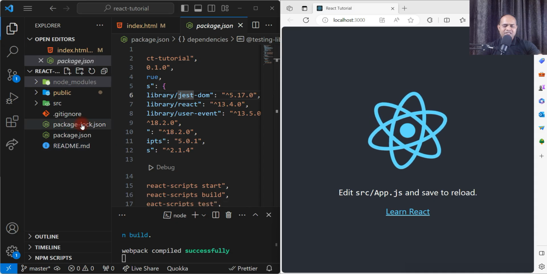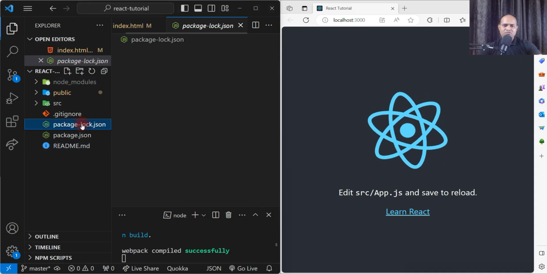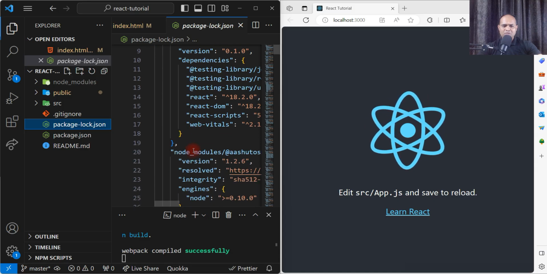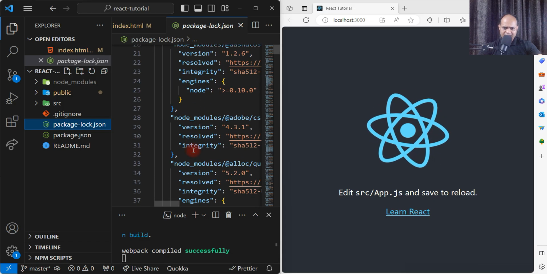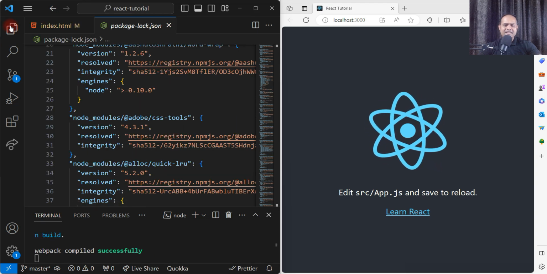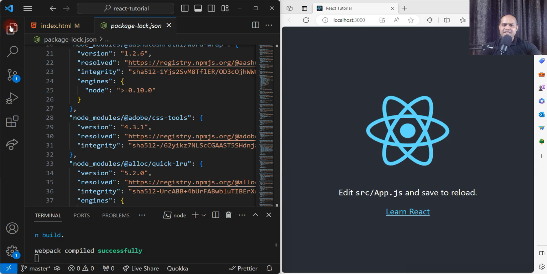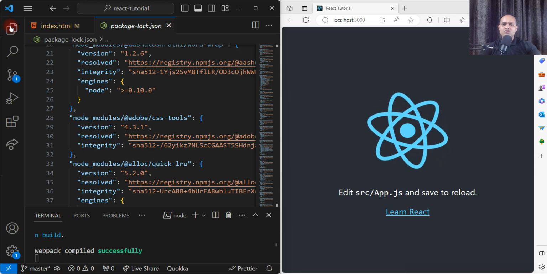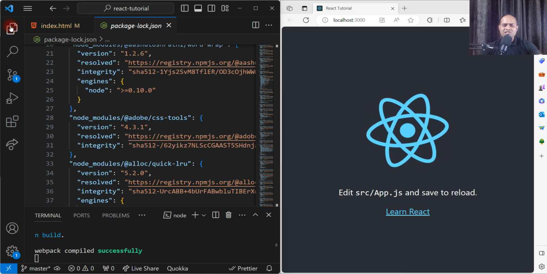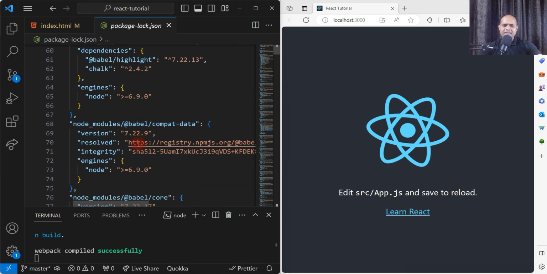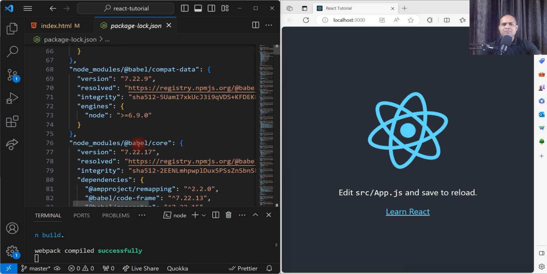Now coming to package-lock.json, this is nothing but a list of all the dependencies that we are using over here, and it is a dependency tree. Like I showed in node modules, we have the dependency and the dependencies of dependencies, right? The libraries which are used to create that particular library that you have installed, the list of all those will be here in the package lock, right? So this is nothing but a tree of all the dependencies that you will be using.